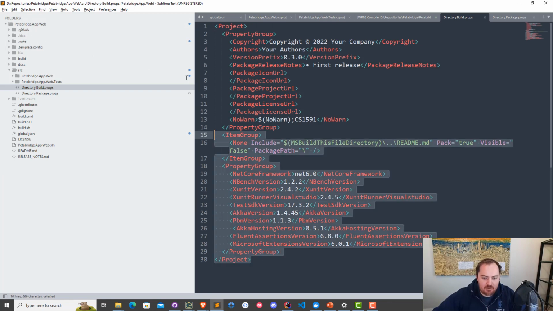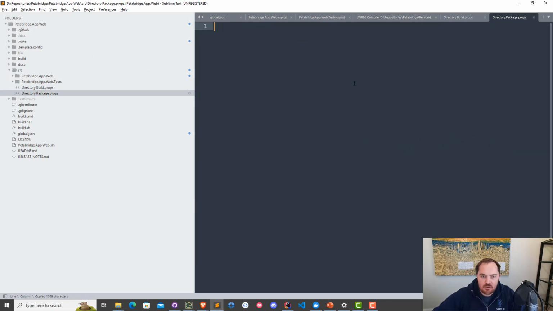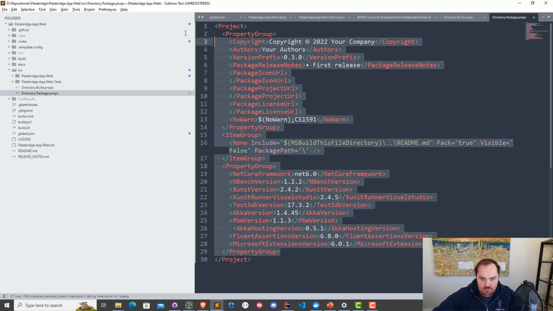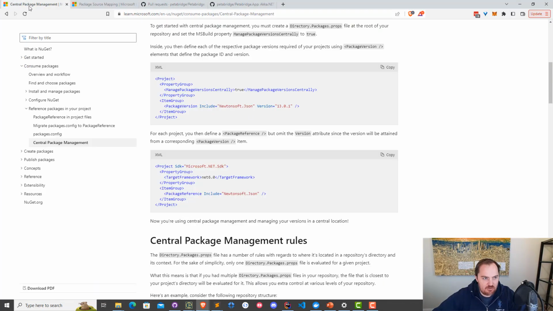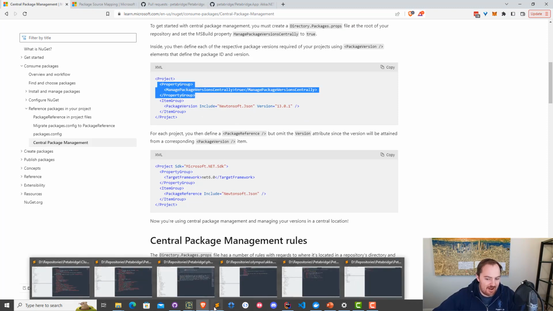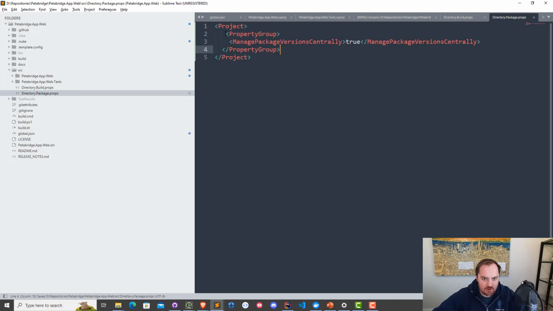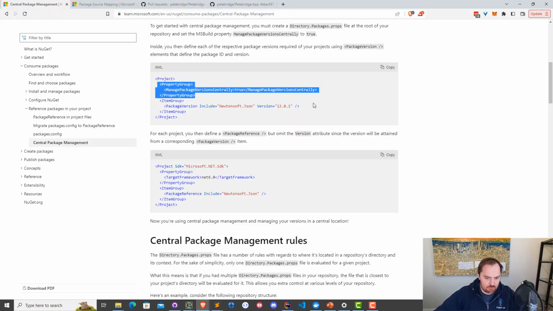And I'm going to copy some of the basic structure here. Now, the first thing I need in order to make sure that central package management is turned on, if I go back to the documentation from Microsoft, is I need to set this property to true. Manage package versions centrally. This is kind of what enables this feature to work. So I'm going to turn that on here. Okay, so now that'll be true for all projects in the solution that are further down in the solution directory structure. And then we're going to go ahead and start creating these package version items here.